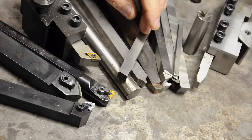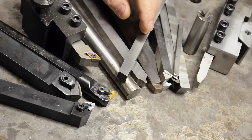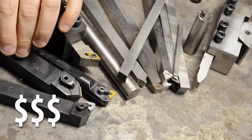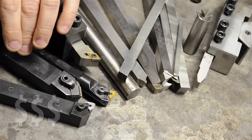Before we get into the nitty-gritty, let's talk about why you'd even want to make your own tools. You certainly don't have to, and you might not want to. Just go out and buy insert tooling and you can hit the ground running. But if this is a hobby for you, insert tooling can get expensive fast, especially early on as you break your way through inserts trying to figure stuff out.